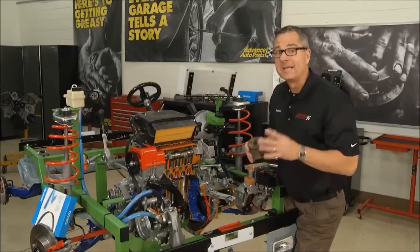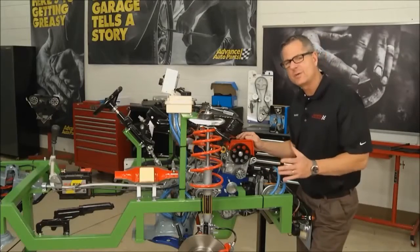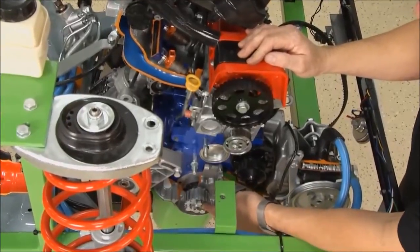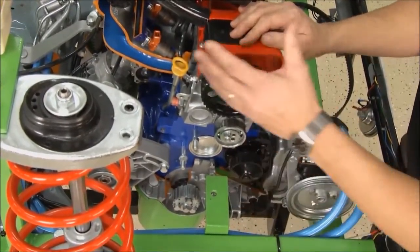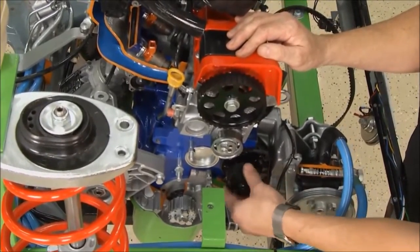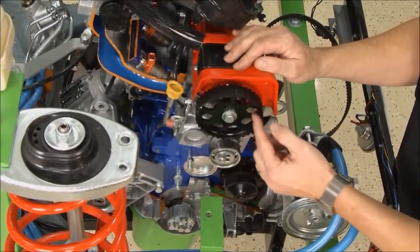We cut that belt, so we need to head over and time this engine. Because we cut the belt off, we need to re-time this engine. But before we do, I'll show you a few components that the timing belt runs. Down here is the crankshaft, and then it comes up here to the water pump — on this model, it does drive the water pump. With all the work taking these components off the front, go ahead and change the water pump out while you're down there. Then you come up through a tensioner — this is a manual tensioner — and then it comes up and drives the actual camshaft right here.